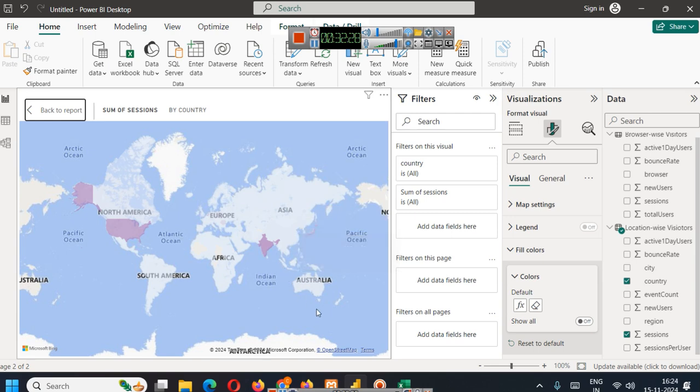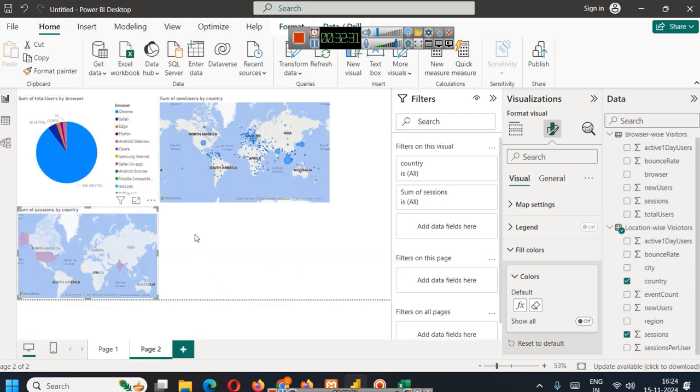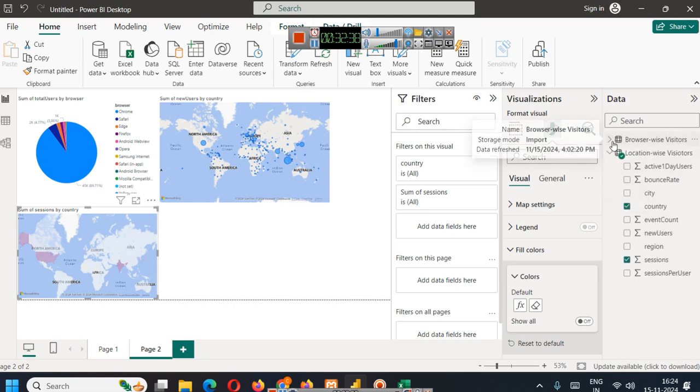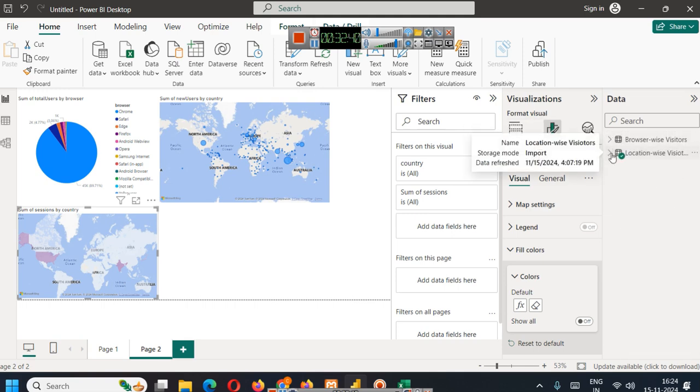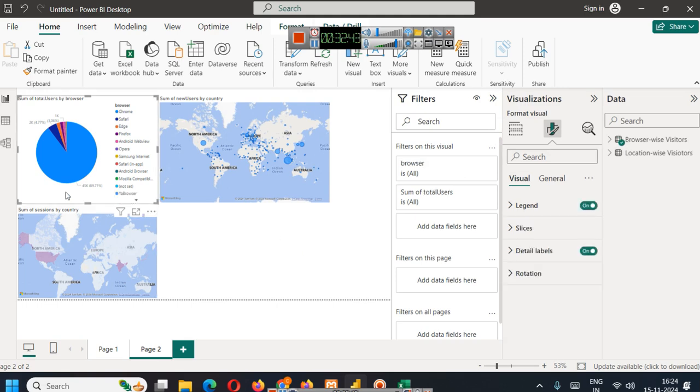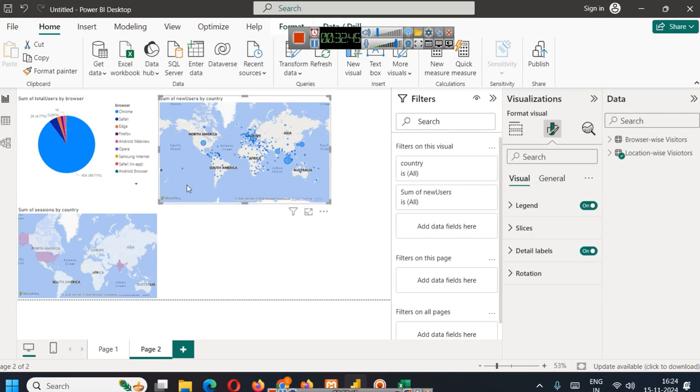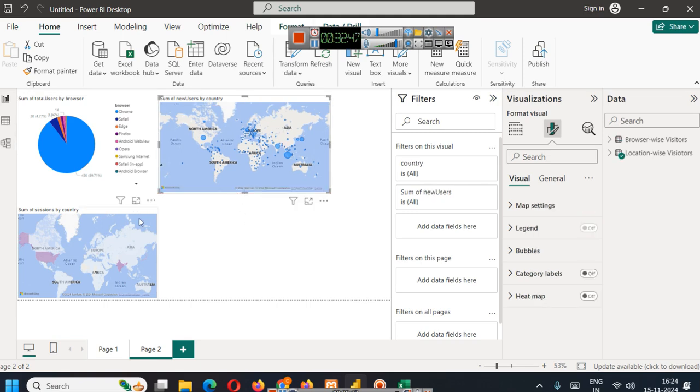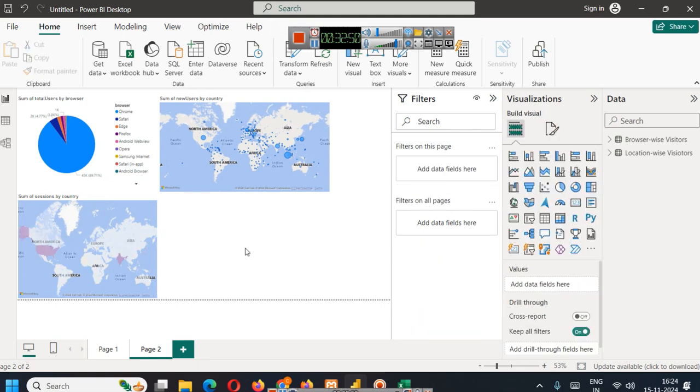This way you can create gradients like this, or you can use a bubble map, and this is one basic way of getting started. Obviously there are many more reports to put in this dashboard or page. We have to create multiple pages also. Then we have to publish this report to the web so that everyone can see. All of that will be continued in the next part of this video series.